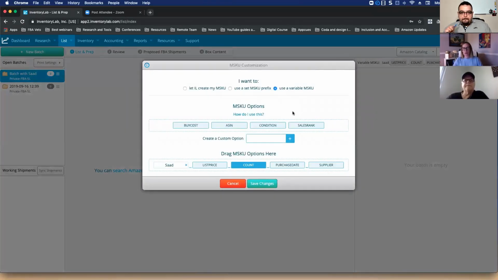But if you have your account set for the list price to automatically match the buy box list price, you can include list price here in the MSQ. So it would work that way, but not one specific to the actual buy cost. So if your list price doesn't match the buy box, then that's a really good suggestion though.